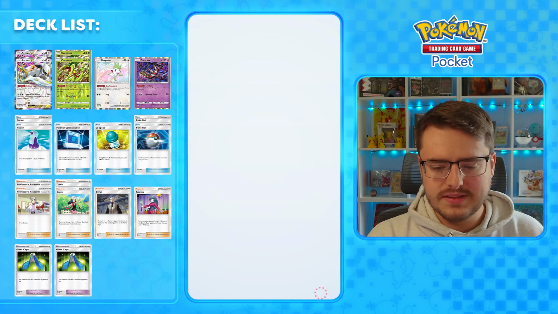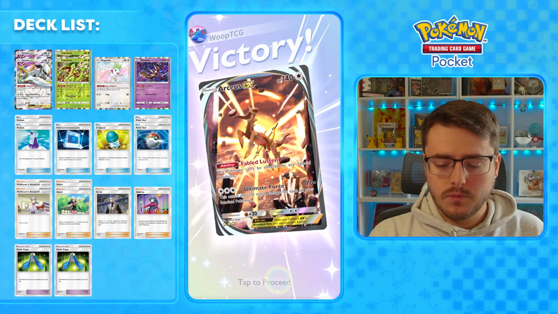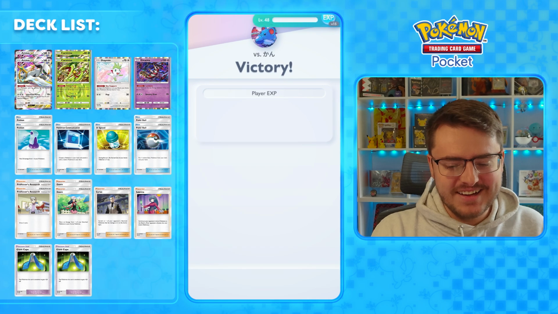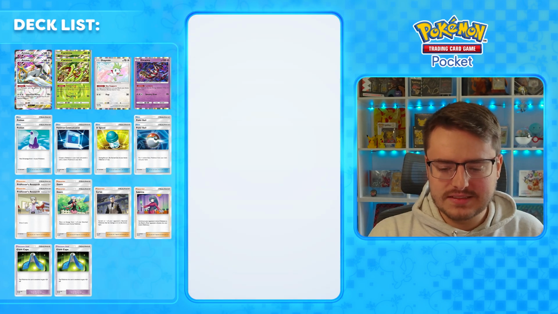Okay, so first opponent testing out this deck. Let's see what they have for us. Oh, okay. Well, sure. Okay. Maybe they didn't have a good hand. You can't make this up. What is going on? Moving on to the next game.